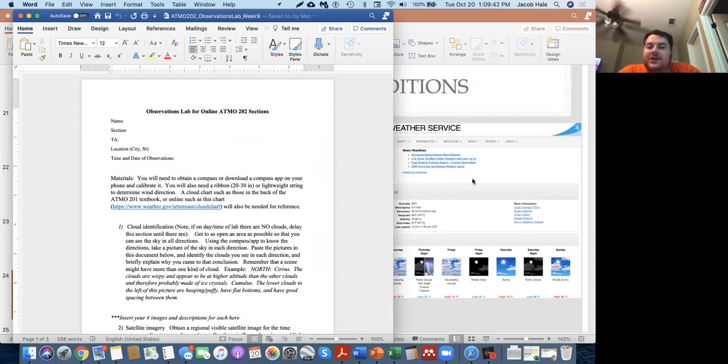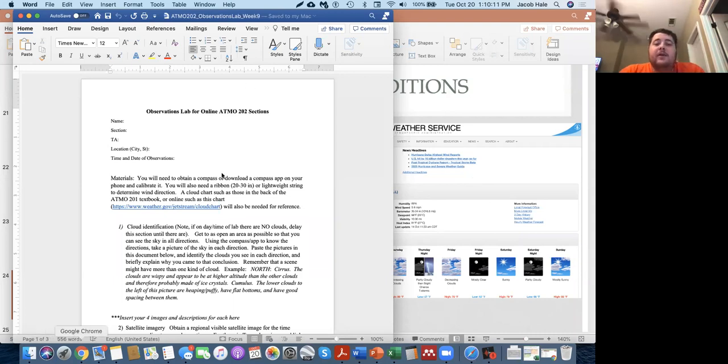Okay, I have a question in the chat. What if the info contradicts whatever we collect when we compare it to the maps or plots? There's a possibility of that happening. If that happens, then discuss possible errors of why that might be. As long as you do it in an open area, then your wind observation should match up to wherever you are.